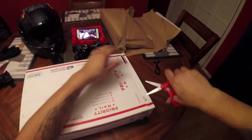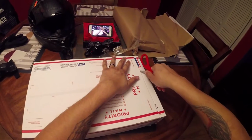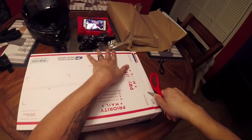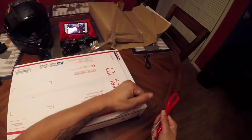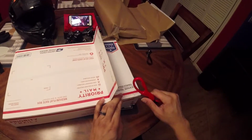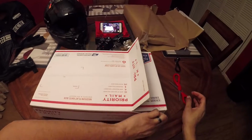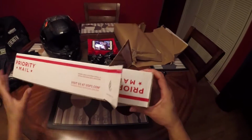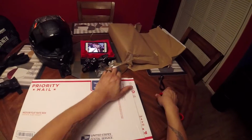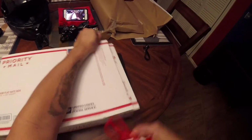Some scissors. This wasn't working out best for me, but if this is what I think it is, I ordered this from a guy off YouTube because I've been looking at this for a while, and they usually only have them out of the country. This guy gives great deals on them.